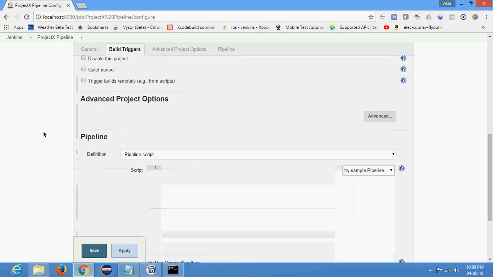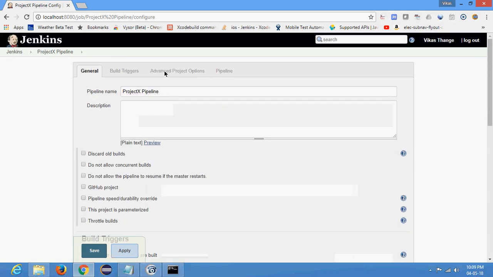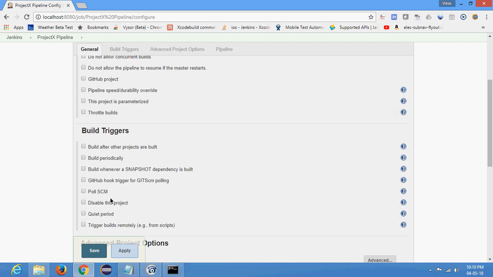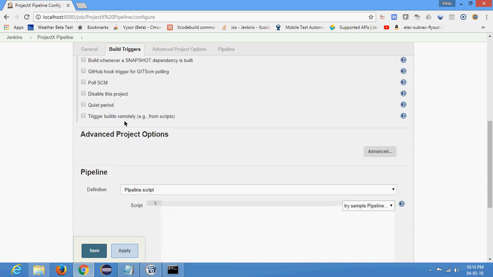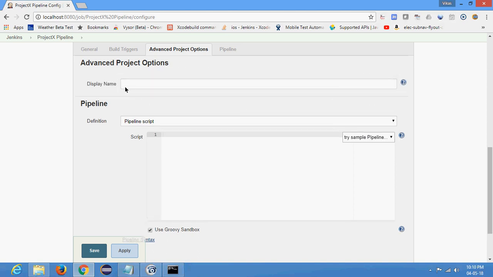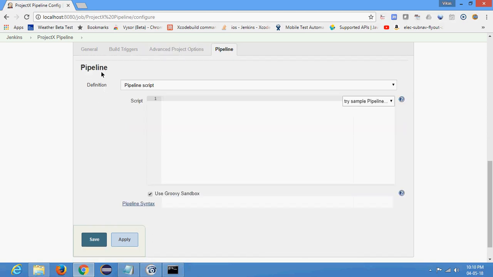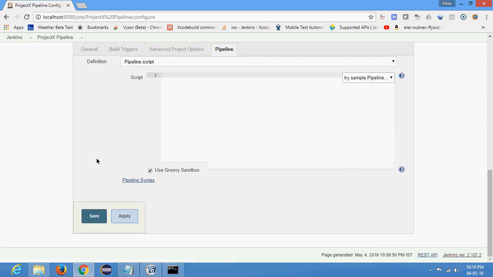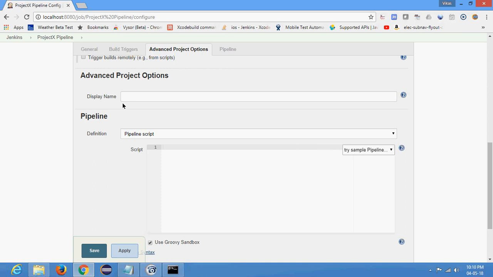but how does it help? If you go here, you see very limited options, not like build, pre-build and post-build actions. You will see some options as a pipeline. There are some common options here. In general, you can do that. Build trigger is also common in all the jobs as well as the pipeline job. Now the advanced project configuration is related to giving a project name to your job. Then pipeline. Okay, so you can see that you don't see a build stage, pre-build, post-build or anything of that type. You can only see a pipeline job.